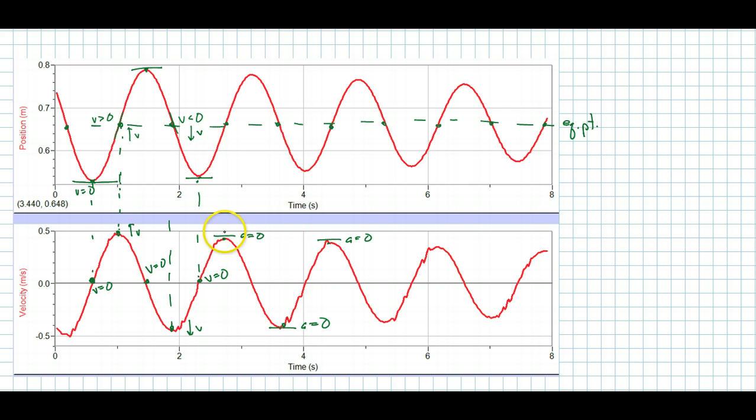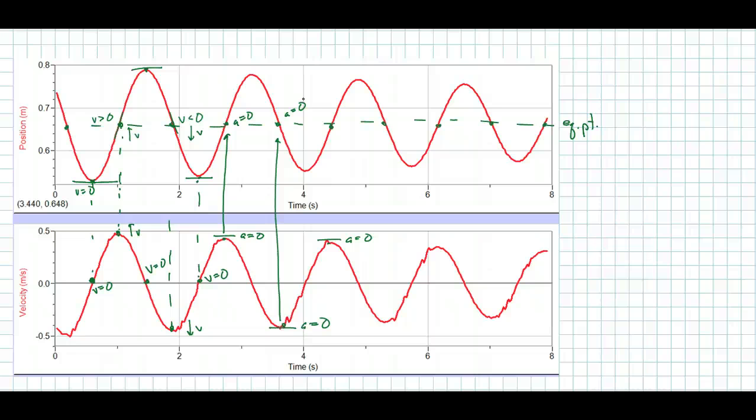If I look at where that is on the position graph, that's the points where the velocity is at a maximum, at the equilibrium points there. So what's happening here is that the reason the spring accelerates is because the spring is either stretched or compressed, or the pendulum is away from its equilibrium position. But at that moment, when it's at its equilibrium position, it's not stretched or compressed, or the pendulum's not away from the equilibrium, so there's no force pulling it back, so it's not going to accelerate. So it's going really fast, but it's not accelerating when it goes to the equilibrium position.